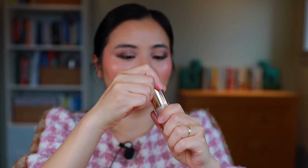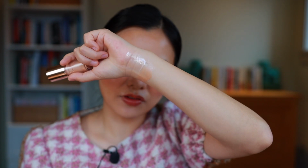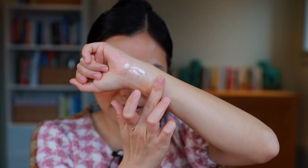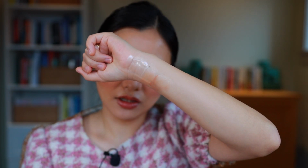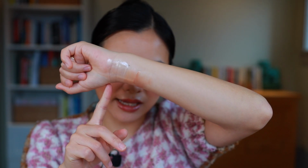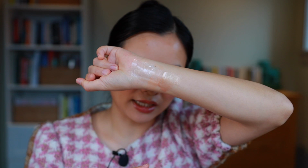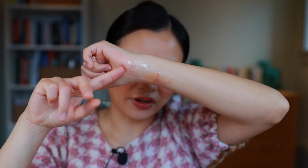So let's compare this now with the Hollywood Flawless Filter from Charlotte Tilbury. Give you guys a little swatch of that over here. So you can see this has a lot more base pigment to it and just more body in general. It's a much thicker formulation. And then let's also take some of this LYS Brave highlighter. So this one is a little bit less thick than the Charlotte, but has a lot more shimmer, I would say, than the other two. So here's the LYS, here's the Charlotte, and here's the Saie. This part of the Saie, the lower part, has kind of dried a bit, so you can start to see more of the sheen that it leaves. The top part is still very, very wet.